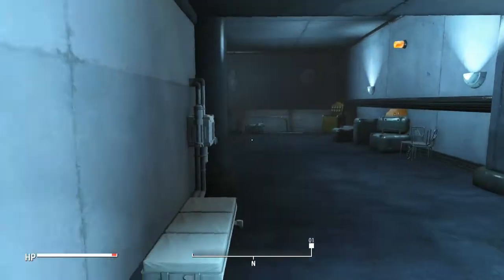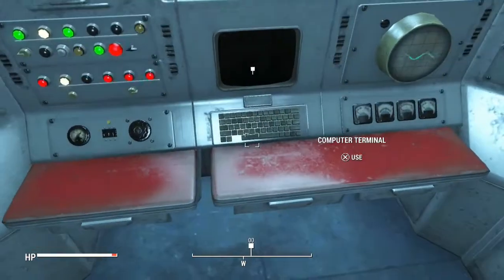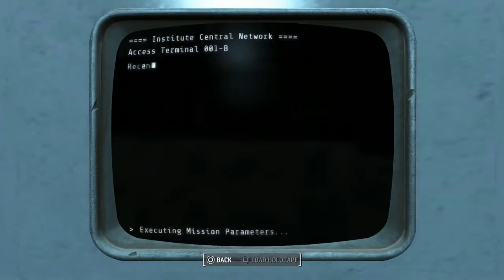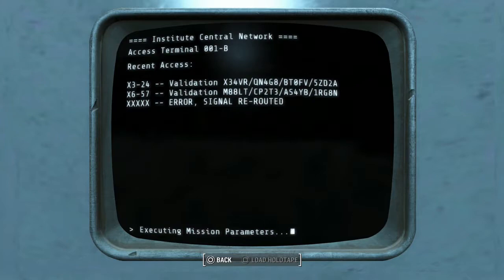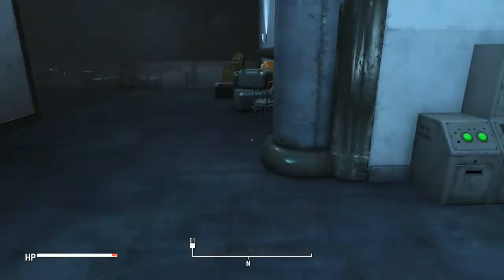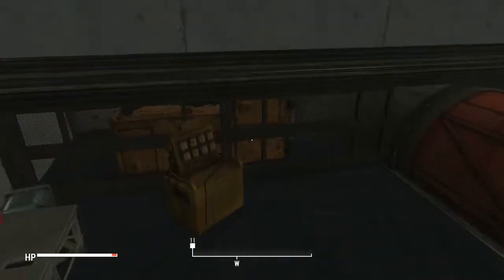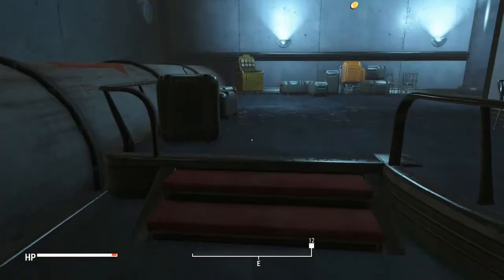Here we are. And doesn't seem like there's any opponents here to greet us. Computer terminal. Let's go. View access log. Yeah. I don't know what any of that means. Okay. I thought it was gonna let me load that holotape that Sturgis gave me to put into their mainframe and potentially get some intel. But that didn't seem to be an option there. I tried hitting square. So let's just start looking around.